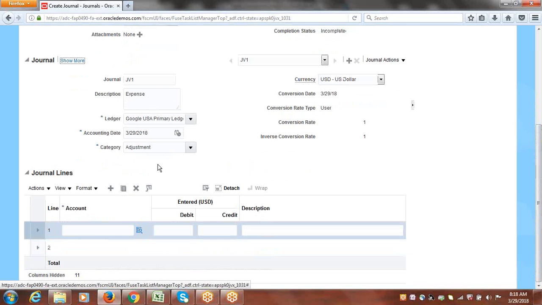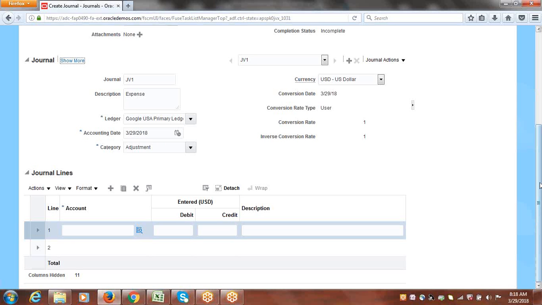Done. We gave the category. Here you can provide the accounting code combination, debit and credit lines. Whenever you create the journal, the system will ask us to select the category. If you want to set some default category for the journal, what we can do is set it through a profile option.